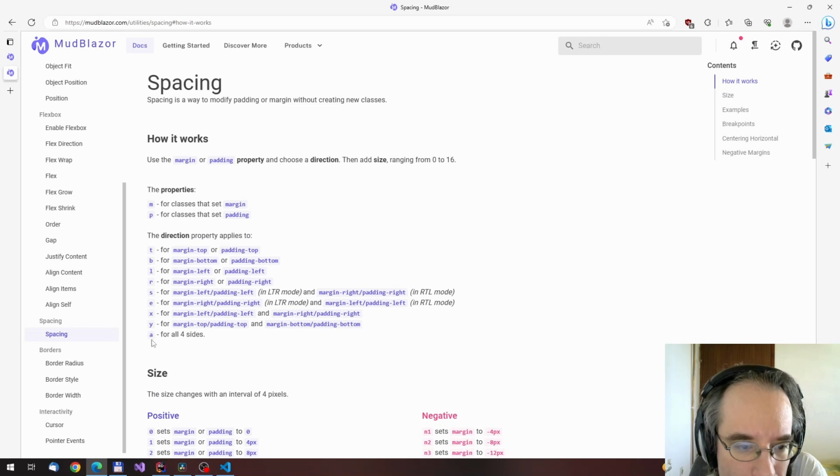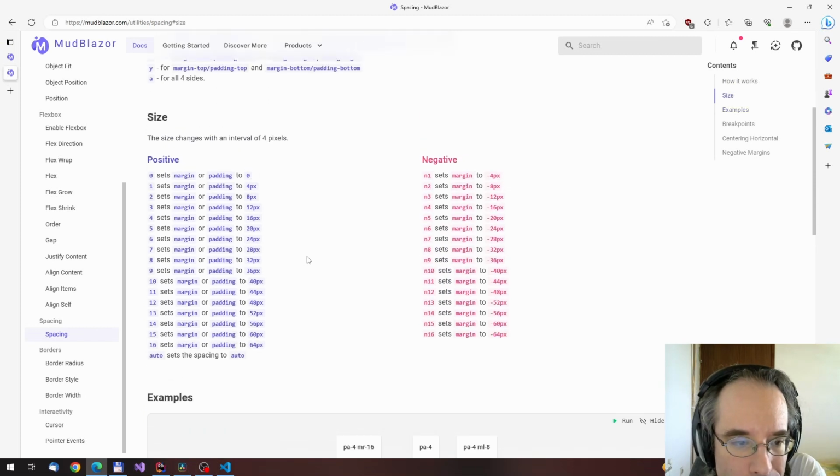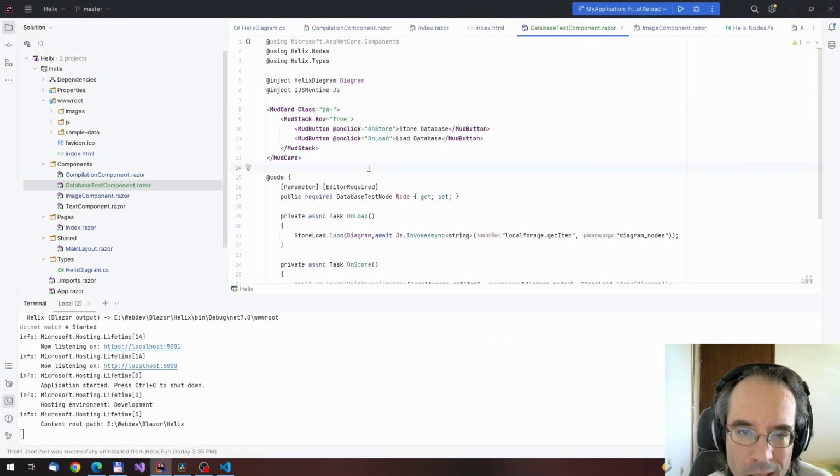M is for margin, A is for all four sides. But I told myself I wouldn't use margin anymore. So let's try padding first. Something like PA 8. Oops, I have the numlock enabled.